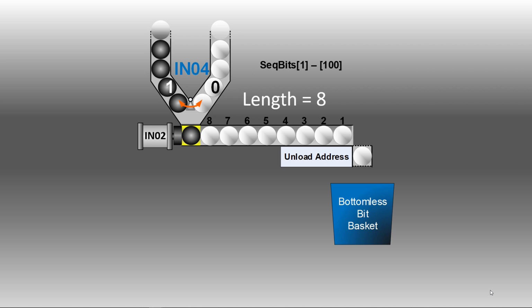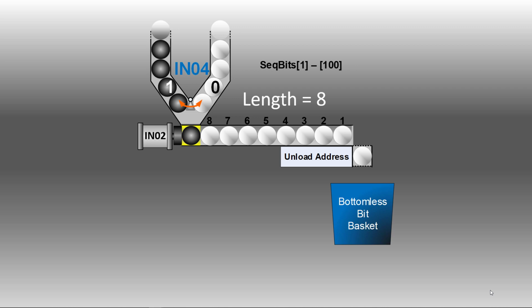And these 8 bits can be anywhere in between sequence bits array 1 and 100, meaning that it could be 1 through 8, or it could be 100, 99, 98, 97, and so forth. It could be the first 8, the last 8, or any 8 in between.